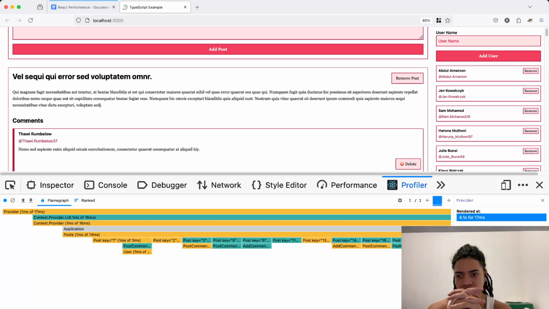But as a general heuristic, it has a set of rules that it applies on what the right thing is to do most of the time, and it works. And that's when it enters the commit phase. It takes this list of changes it needs to make to the DOM, and it does them. It updates the DOM, right?